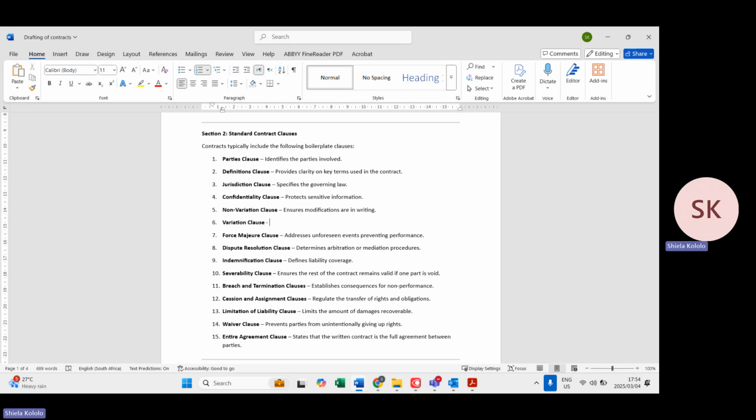And then we've got the force majeure clause. So the force majeure clause basically addresses unforeseen events that would prevent performance. So assume that, for instance, COVID, you would maybe contract with the Department of Education to offer a service, and then the next thing COVID hit, you do not have funds. Just the world is in a bit of a chaotic state, and it's really something that is out of your control. That's a force majeure. That's basically a force majeure clause.